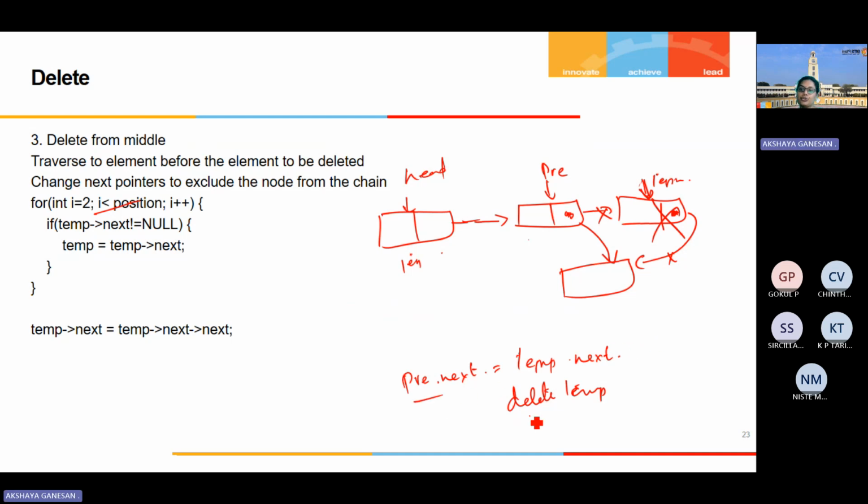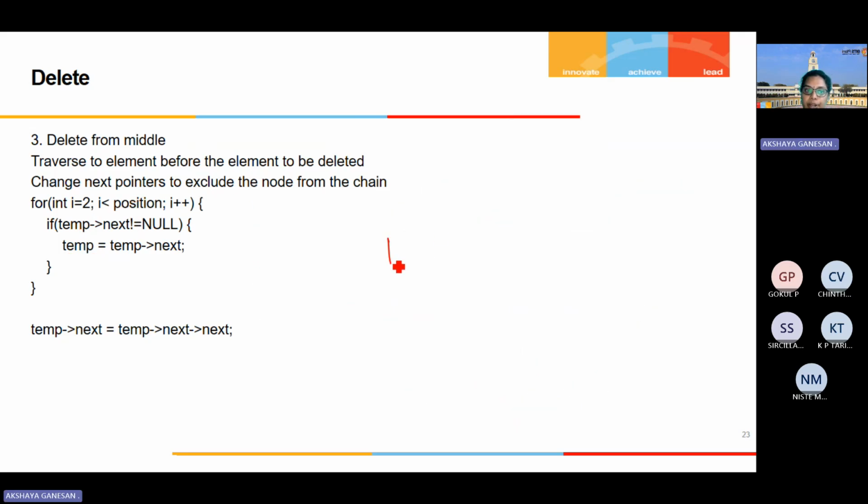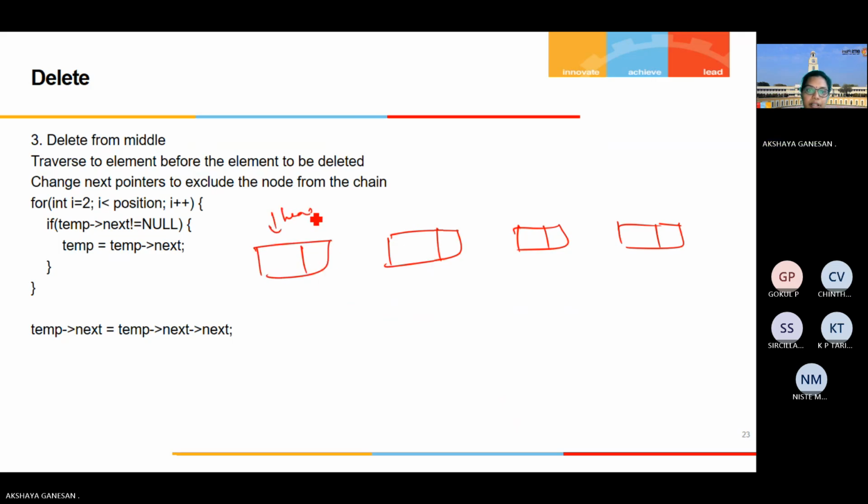Now this uses two pointers, but in this example, we are using only one temp pointer. In the animation, they used two pointers, but here we are using only one pointer. So these are different ways of implementation. You can implement however you want. So this is head and a temp is created. It will traverse till the position. So temp will be temp dot next until it reaches the position.